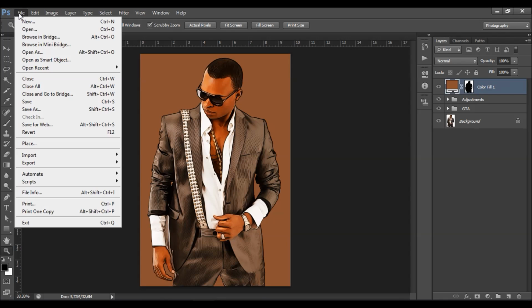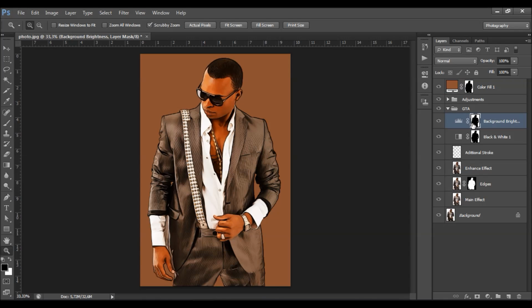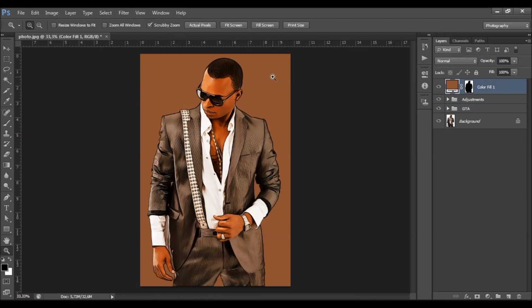Okay, it is the same if you want to add some background. So just go to File, choose Open, choose your photo, or choose Place, and place your background here, and just drag the layer mask if you didn't edit it. Okay, so you need to have this layer mask that is the same as the brush layer, and just drag it over your layer. Okay, but as I said, it's better to place the background before you play the action.